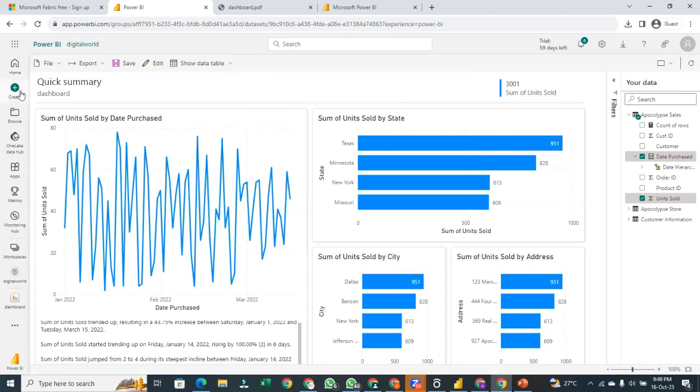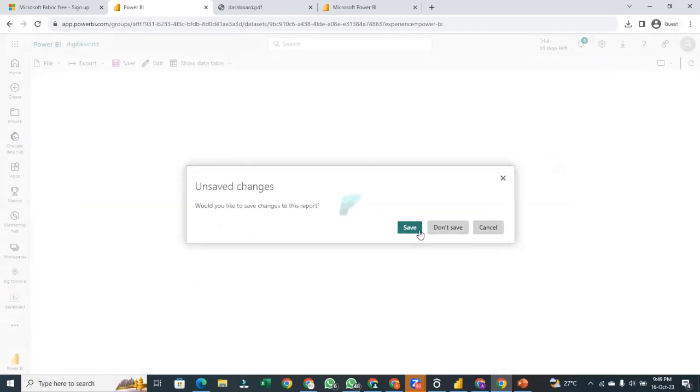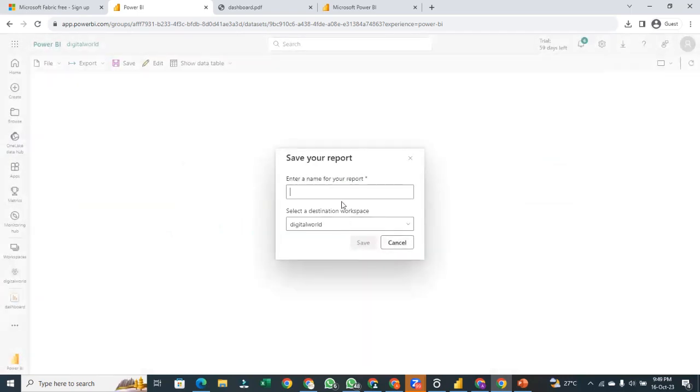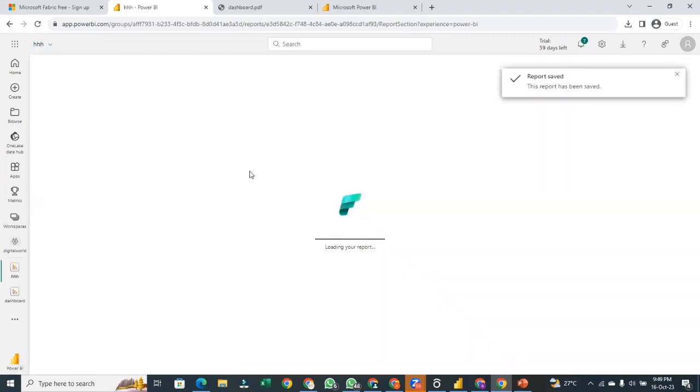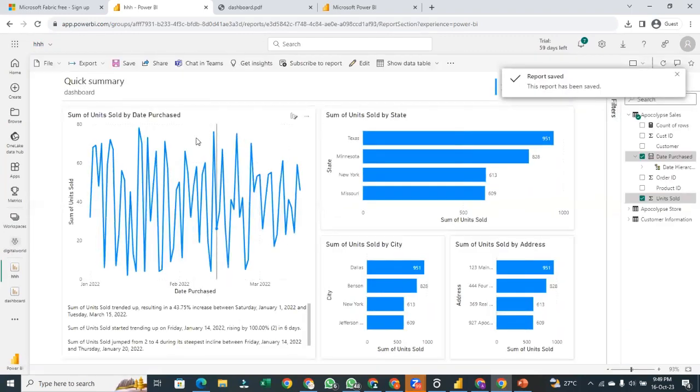I'm going to come back to create. I can save this if I want to. Let me change the reports. Save. I've saved it into my report now. I can publish it and send it to anyone I want. But I want to show you how you can bring in the data yourself and start creating the reports in here yourself. Let that load. So I've saved this now.